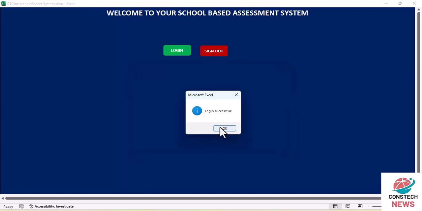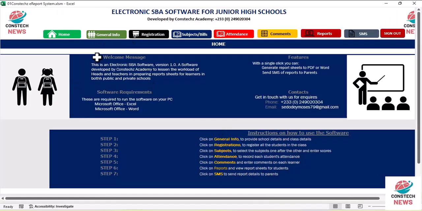Now I want to do some settings over here. Immediately we click on this, it saves the work and it closes it. But I want us to do some settings. The setting is that it should rather send us to the welcome page, before we click on log out or sign out. Okay, so let's do that.